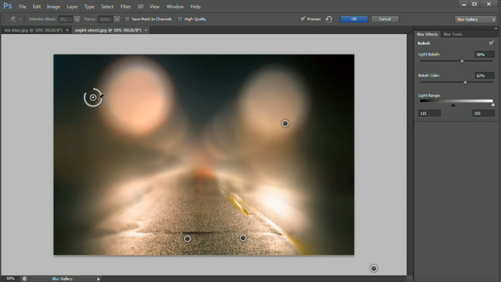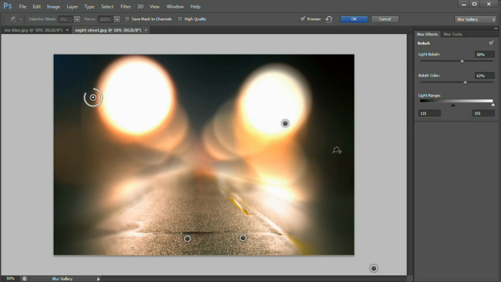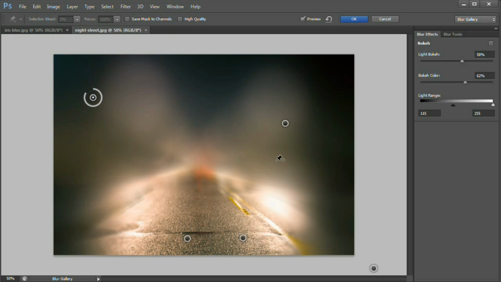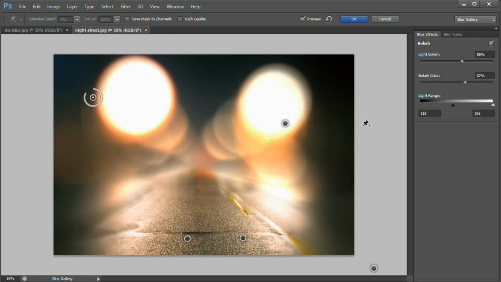Give it a second, as it needs to re-render. This will take some time. So you can see it's kind of a cool little effect. Give it a minute, here it comes. You can see just this crazy cool arc it's placing in the road. So this is without the bokeh. You tick it on, and again, Photoshop's got to re-render it once again. And you're going to have kind of a neat effect.